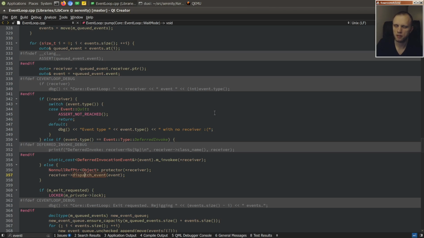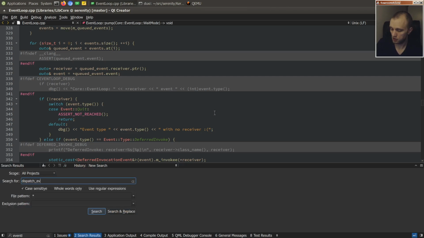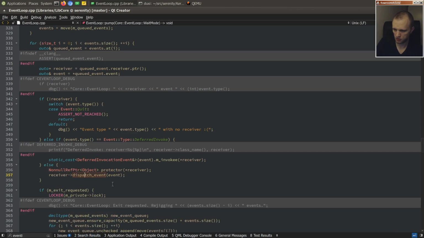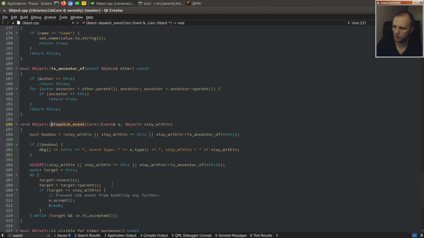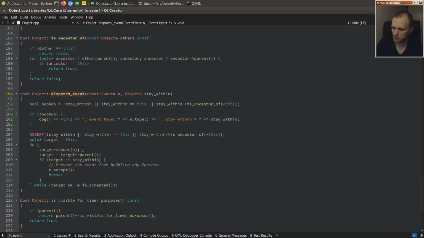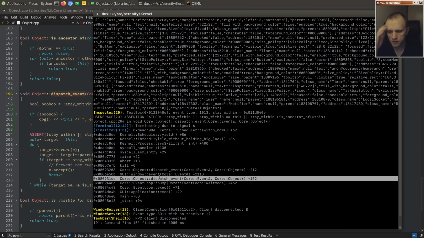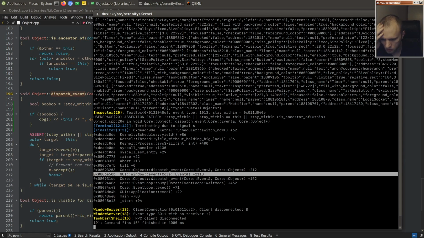Okay, so wait, what does that mean in practice? That means that, let's see, dispatch event. Oh, this is the core object dispatch event, the first one. And then it gets passed up to the window.